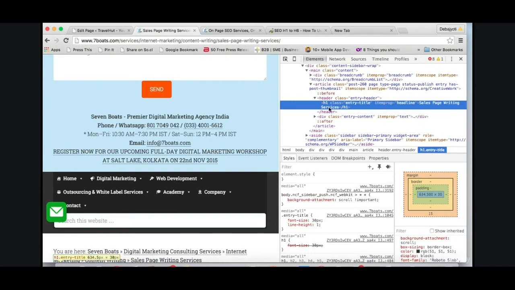Now remember, for every web page there is only one H1. You have to tell your developer about the coding guideline that there must be only one H1, otherwise Google or any other search engines will be confused about the subject of the page. If you have multiple H1s, search engines will consider the first H1 and the rest of the H1s they will not consider. So try to put, as a better web structure, only one H1 in one page.